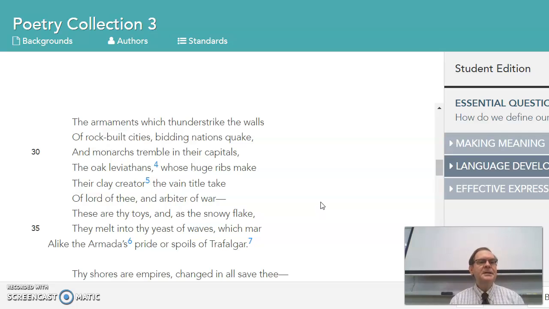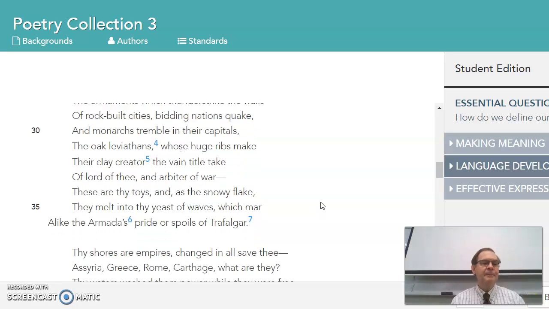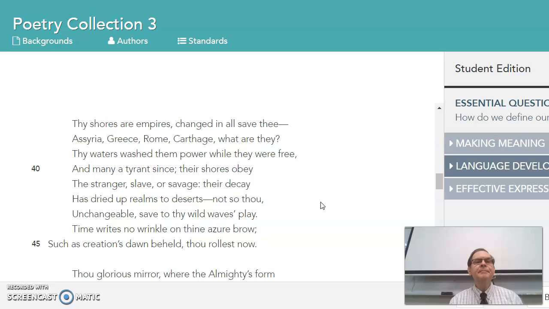Whether it's, he says, the Armada's pride, the Spanish Armada in the Elizabethan days, or the spoils of Trafalgar in the Victorian era. "Thy shores are empires, changed in all save thee." And then he lists a number of ancient empires. "Assyria, Greece, Rome, Carthage, what are they?